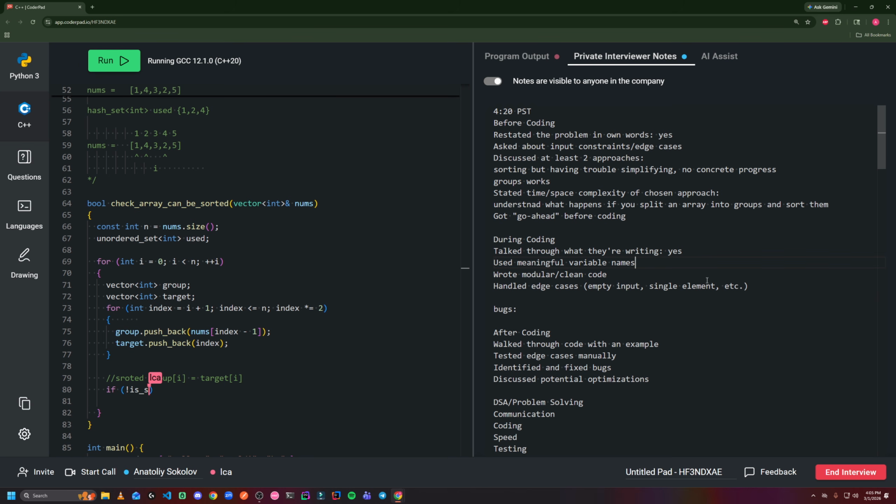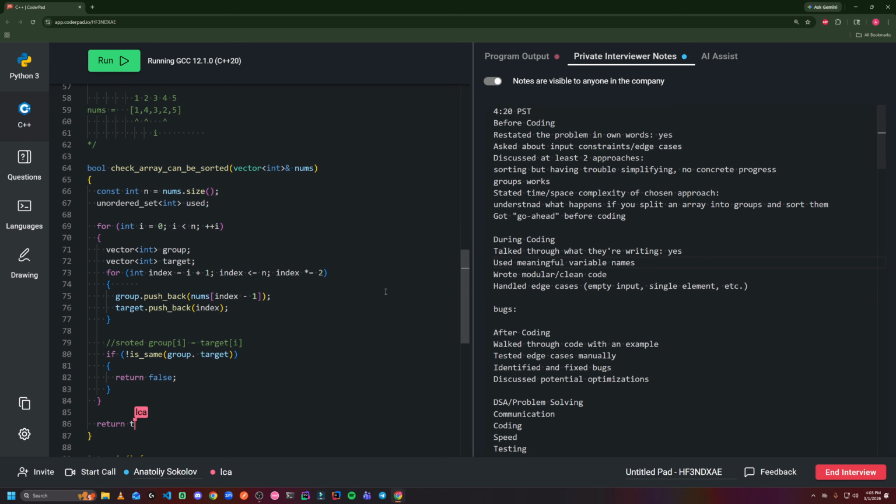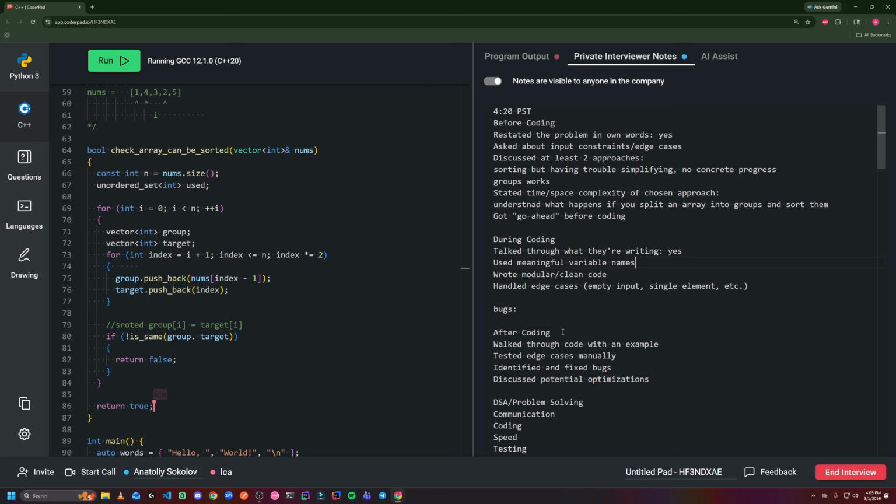So we can check, if not equal for the group and the target, then we just return false. And otherwise, if at the end of the loop, we return true. And we also have to consider the duplicate, the same index.